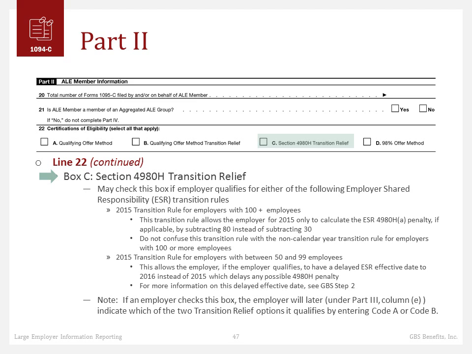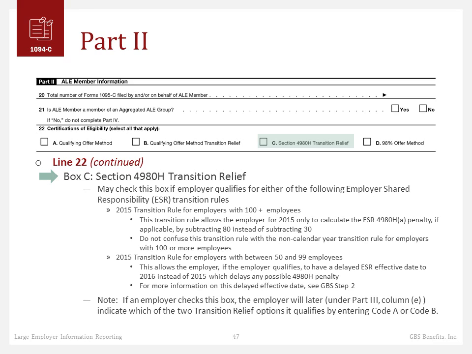So there are several transition rules within the 4980H section that have to do with employer shared responsibility. Only 2 transition rules apply to this box C. And so it's important you understand what these 2 specific rules are.